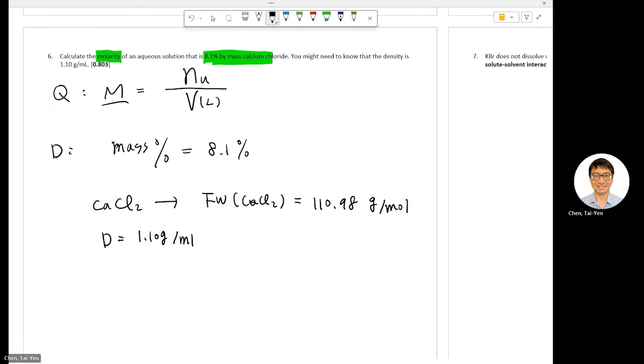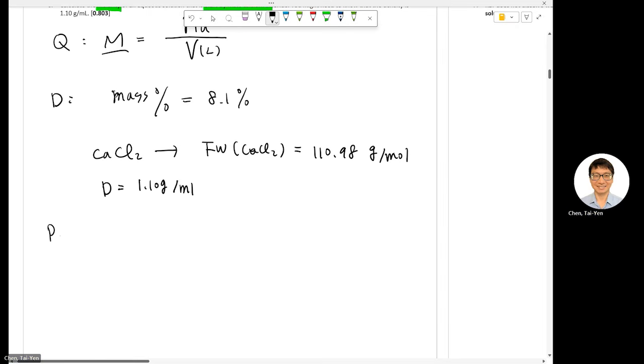Okay. So every time you encounter this concentration conversion type of question, you always need to make an assumption. The idea is that you want to make the denominator equal to 1 or 100, right? The only time you need to assume 100 is if you see the percent, which is the case we're getting now. So we want to assume that the mass of your solute plus the mass of your solvent equals 100 gram.